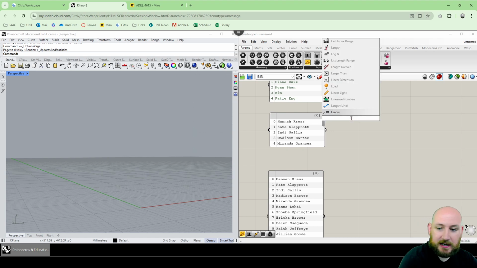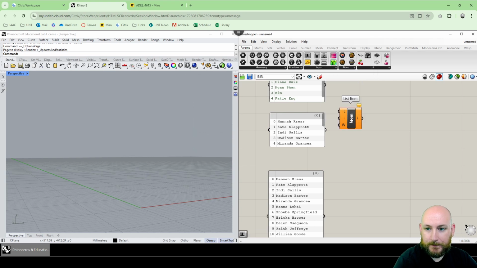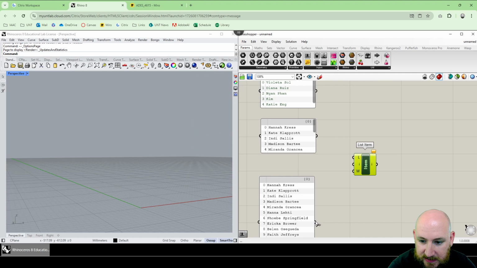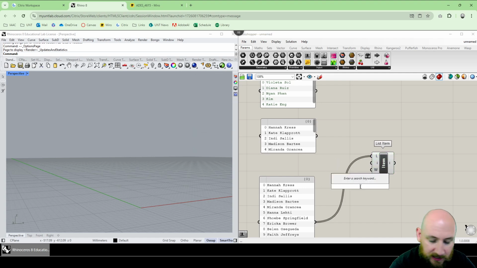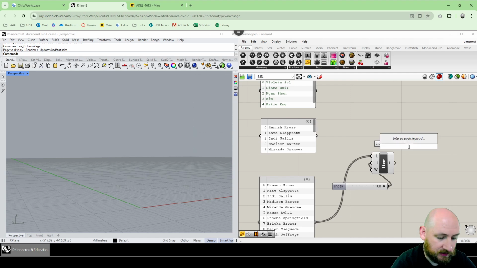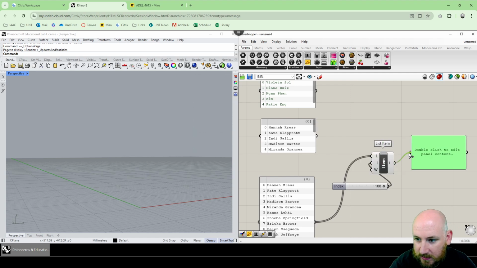So if I do list item, which we did before, just as I can select from any ordered list of geometry, I can select from an ordered list of any data, including text data, which is what this is. And now I can see that the zero item, the first thing on the list, is Hannah, Kate, sorry. If you want to go really slowly with a slider, hold down Control, and it allows you to slow down, especially when you have a big slider. Now I'll move just one by one. I can see there it's selecting different names on the list.